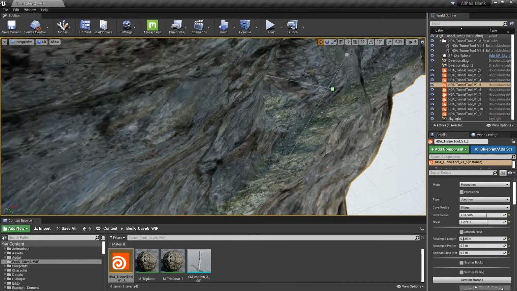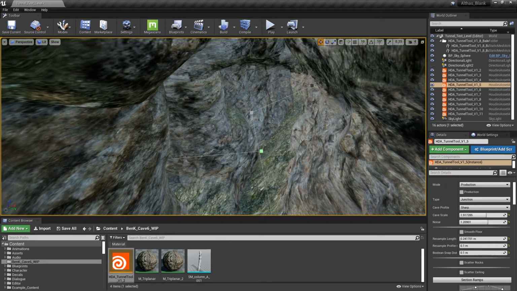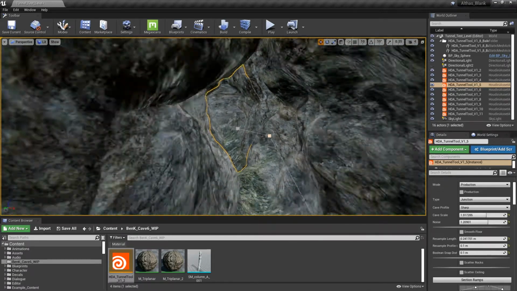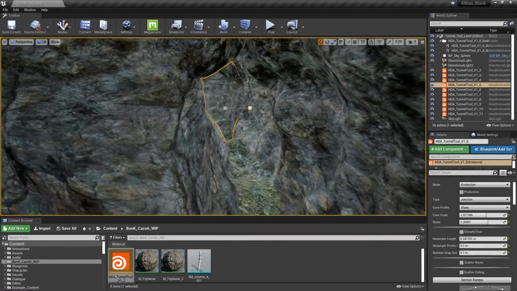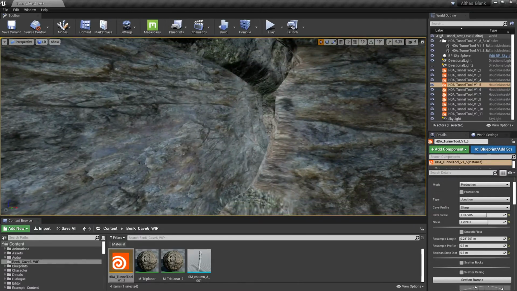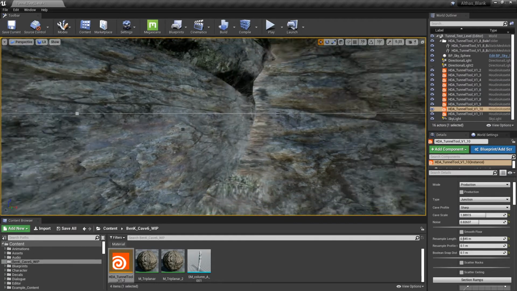Let's also resample a bit more. So let's just drop that down. So you can see again even more detail when we start resampling it. Just want to make sure that it doesn't get too cramped so you can't navigate through. You may find there are some issues with the Boolean from time to time.